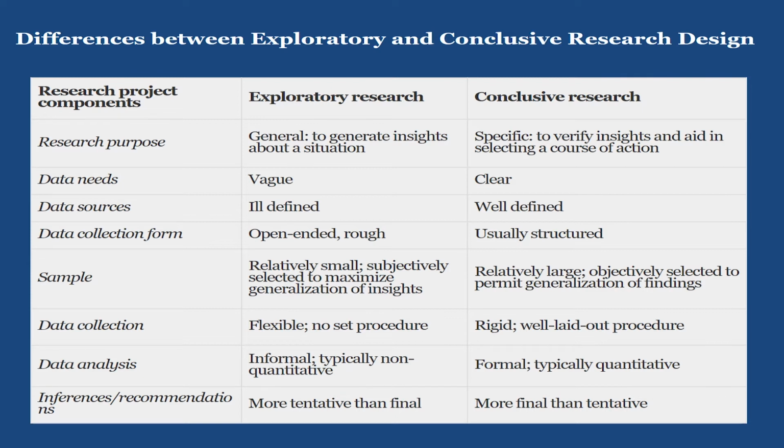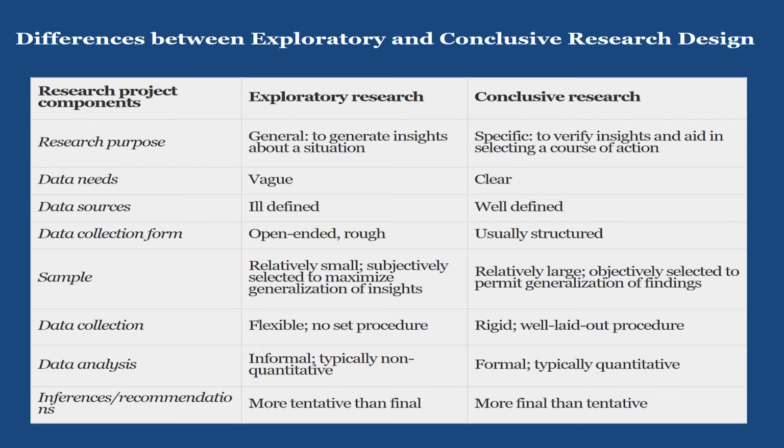The next is data needs. Well, data needs of exploratory research are vague, whereas those of conclusive research are clear. Data sources of exploratory research are ill-defined, whereas those of conclusive research are well-defined. Data collection form of exploratory research is open-ended and rough, whereas that of conclusive research is usually structured.